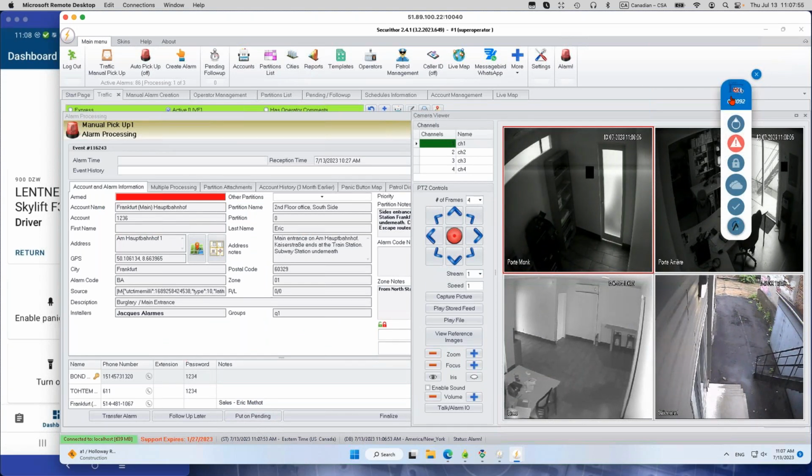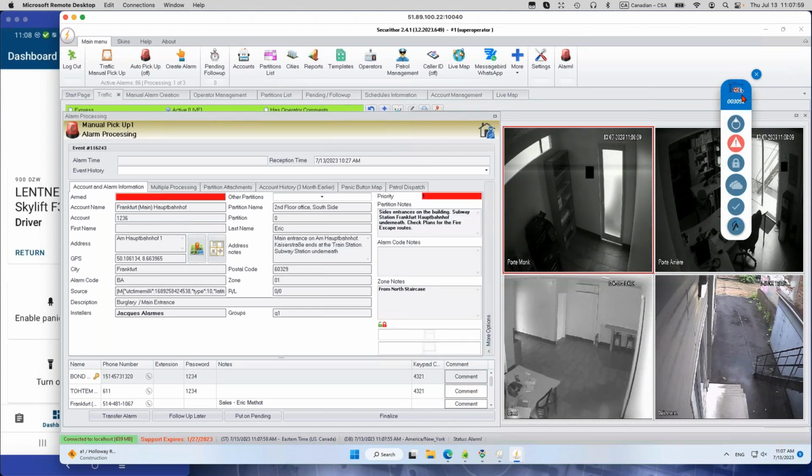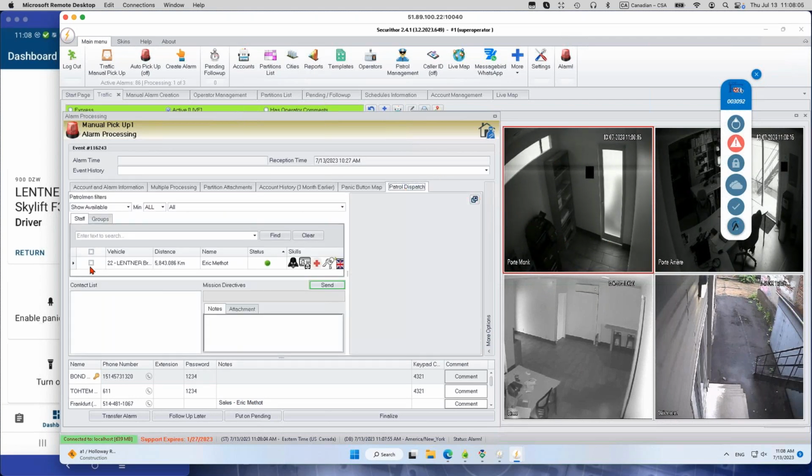I have a fogger from URFog that is also available. If I see something on my camera, I can dispatch the response directly to one of my patrols, and in this case, the patrol is this one, and I can write a mission order.